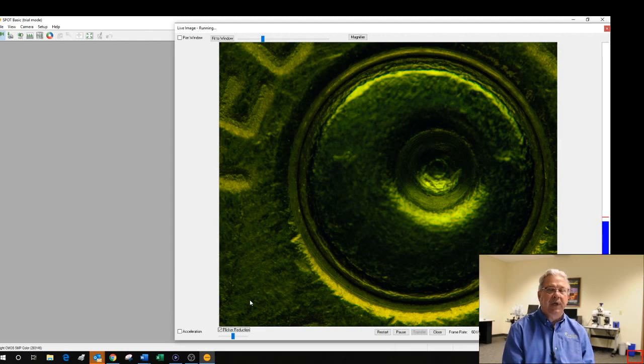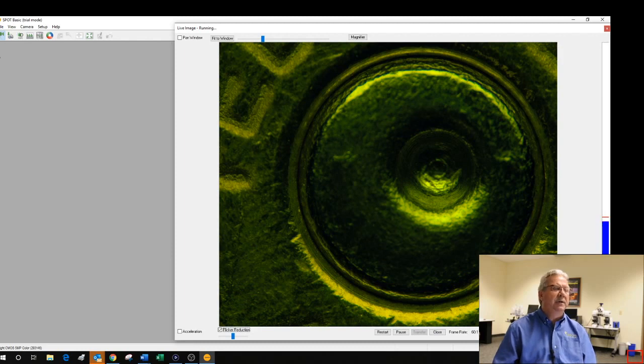But again, in most cases, you're not going to need to touch it at all. I also want to let you know there's a little button down here that says acceleration. I suspect if I click on it, the whole program's going to shut down. There'll be a new version of Spot coming out shortly, and this camera doesn't have an acceleration function in its chip design. All right, so now we got our image open.